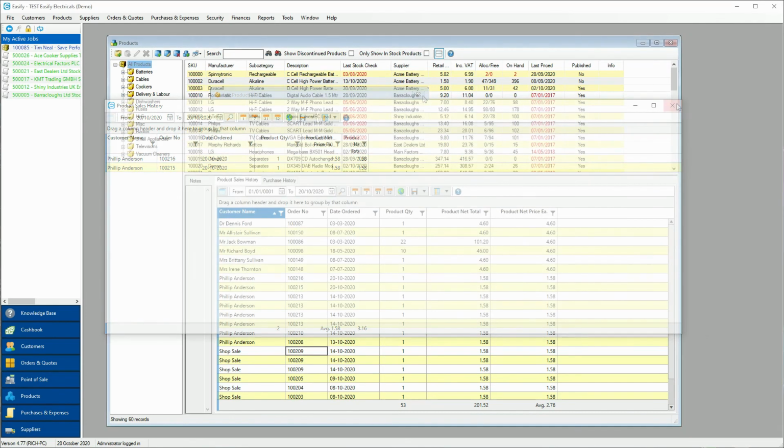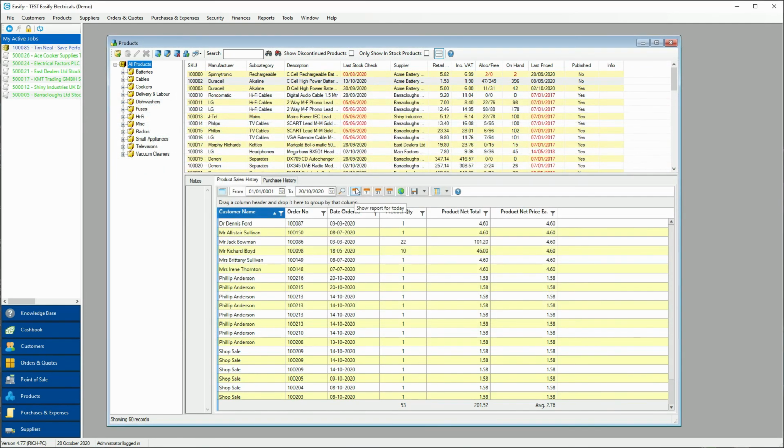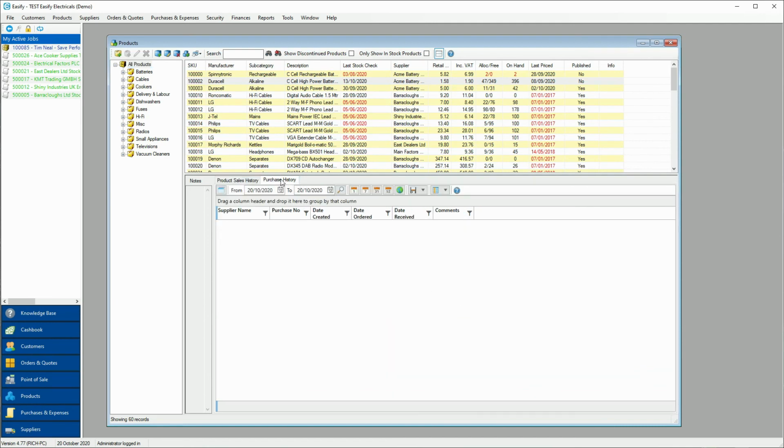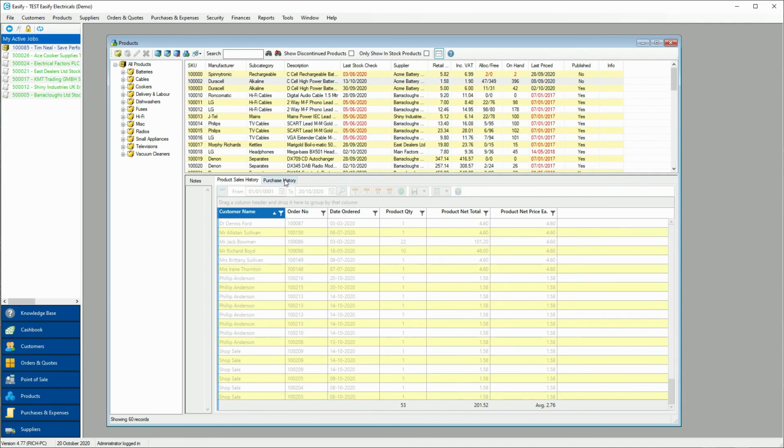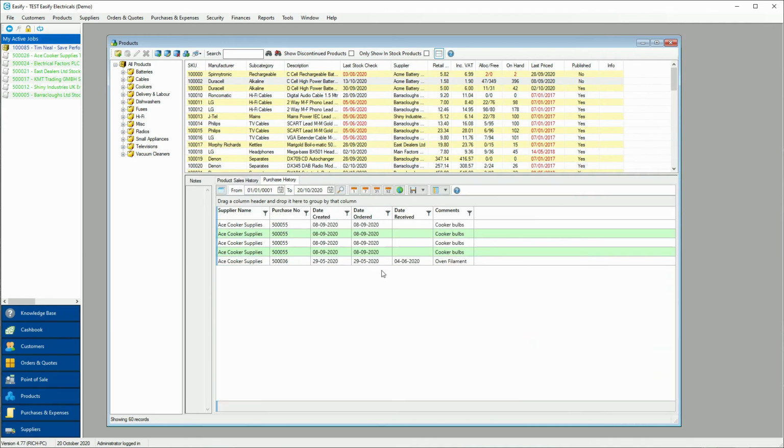Now, as I say, new for the products window, we've also got purchase history. So on that, you can click on purchase history. And then if you select a product, and I'm going to, again, select the all-time date range, and we'll click through the products, you can see that for this product, it's showing us the purchase history. So again, this works exactly the same way as the product sales history, although the purchase history is a new feature for version 4.77. And this shows you a list of all the purchases related to the product.